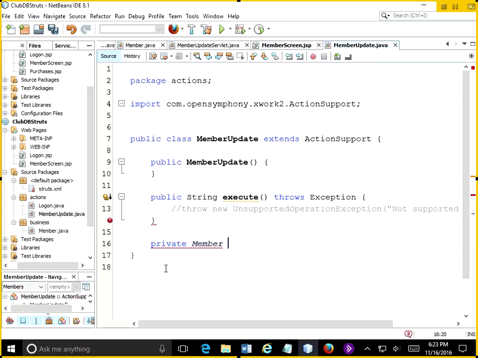So private member, and here was the trick. Struts wants the name of your private object to be the same as your class name, just with the lowercase designation.